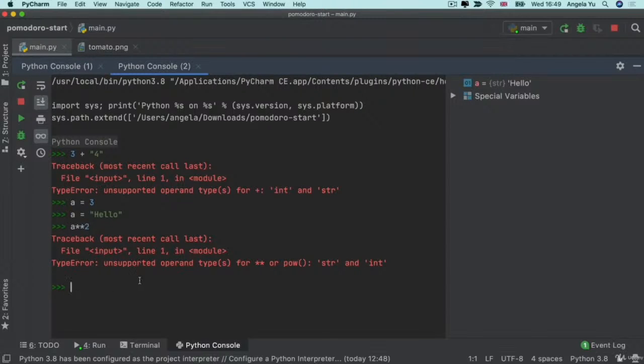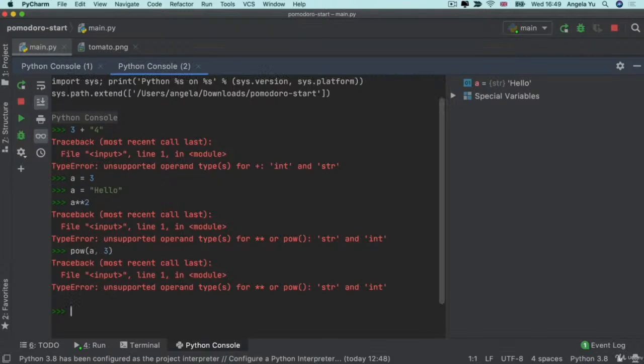Types matter, and when you call a function that's expecting a particular type, say if you use the power function, which is expecting an integer, and you pass in something that's obviously not an integer, say our string here, and you try to raise it to the power of 3, then again we get a type error.